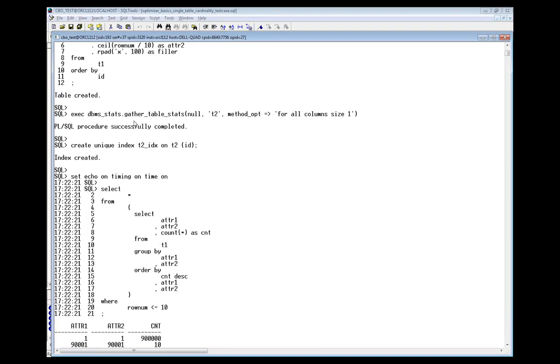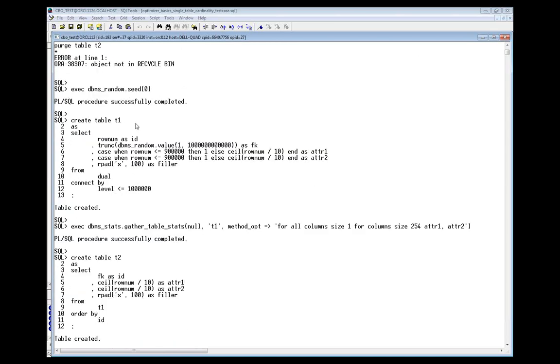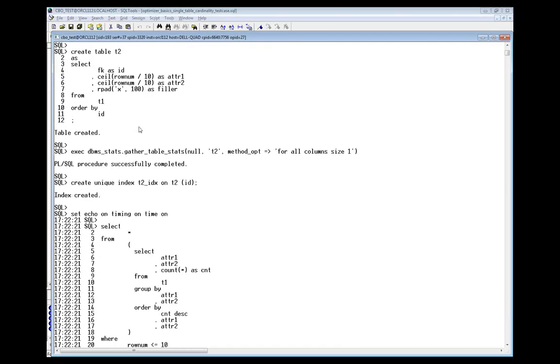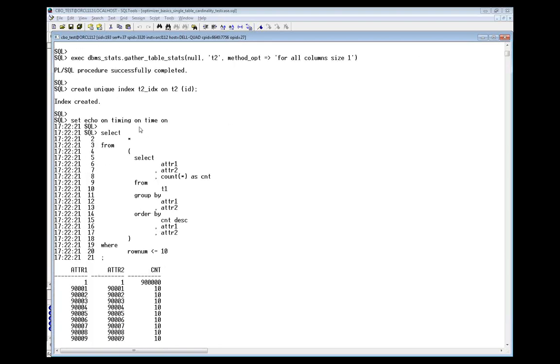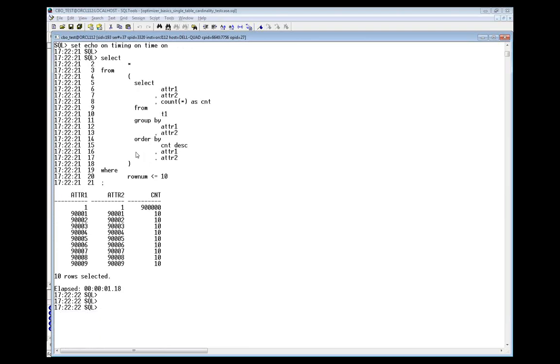So let me repeat that again. I have just created a simple two-table setup for my two-table join. And if you look at the data that I've prepared, you can see that I have a highly skewed data setup.